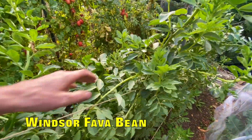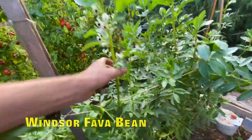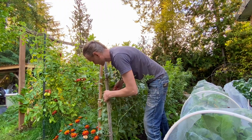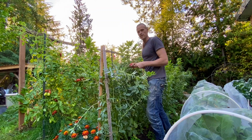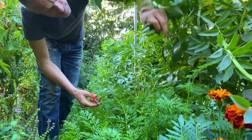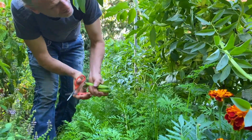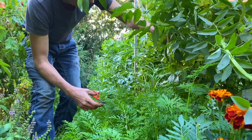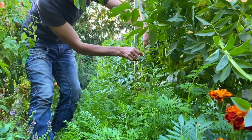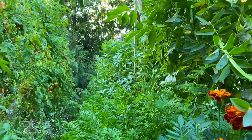They could pretty much use another string. They're getting pretty tall now. They take quite a long time to mature. So fava beans actually like cool weather, unlike other beans. I think doing transplants is actually a really good way to grow them because you can get them going a lot earlier or in the autumn. I've only grown them for an autumn crop. This is the 3rd time I've grown fava beans, so still just kind of learning this crop.